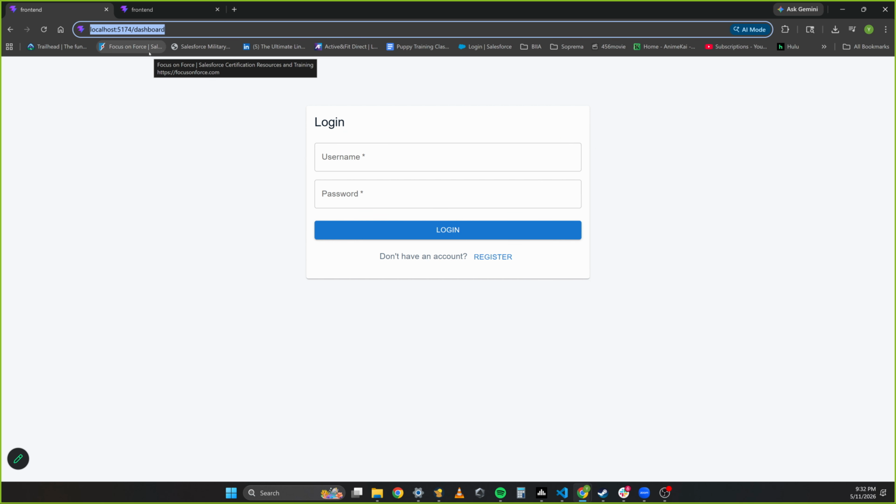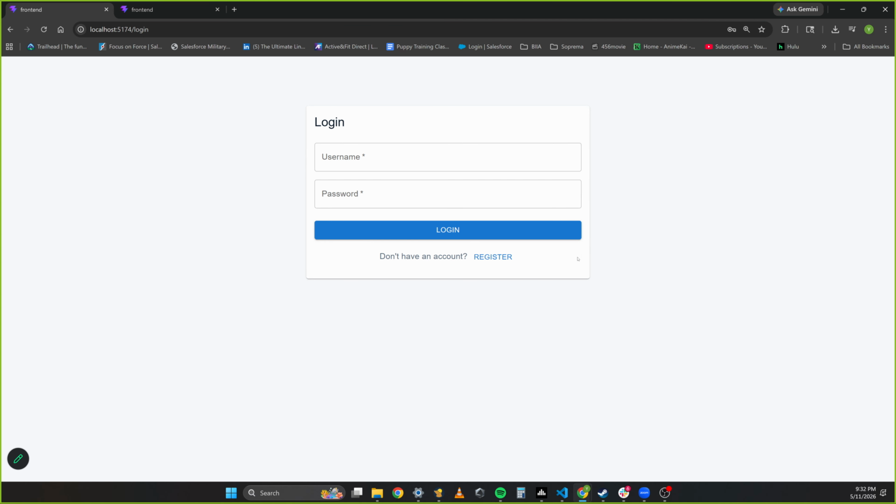Another thing I implemented was the protected routes. If someone tries to directly access a protected page, like the dashboard or the Kanban board, without being authenticated, the app immediately redirects them right back to the login page. That way, all your project and task data stays secure and no one can access it.